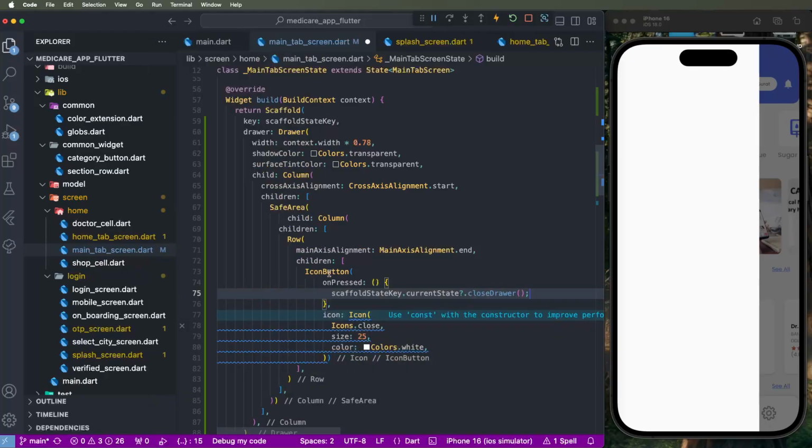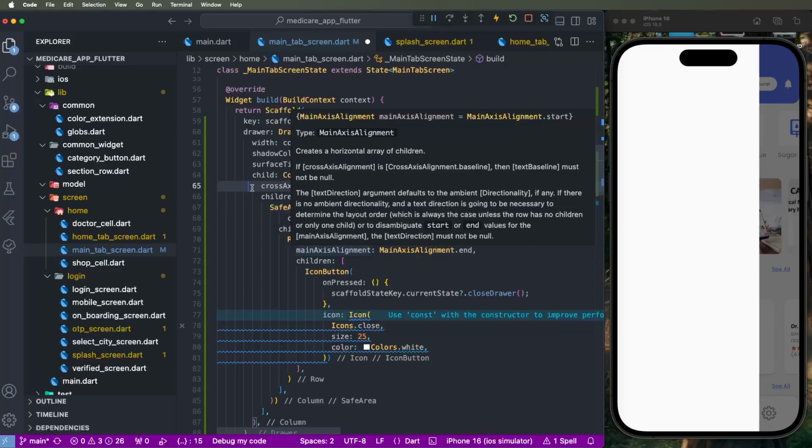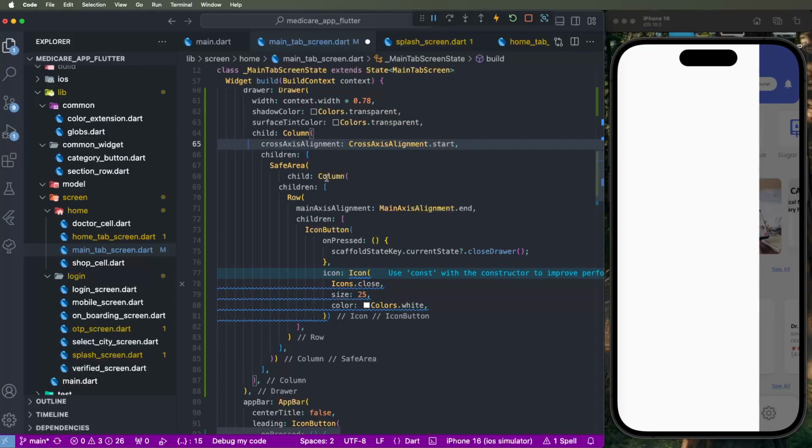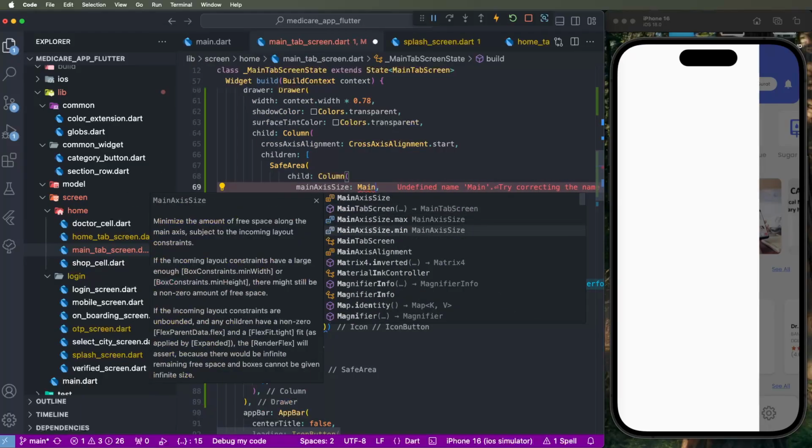In the click event we need to write this, and make the main axis size minimum.